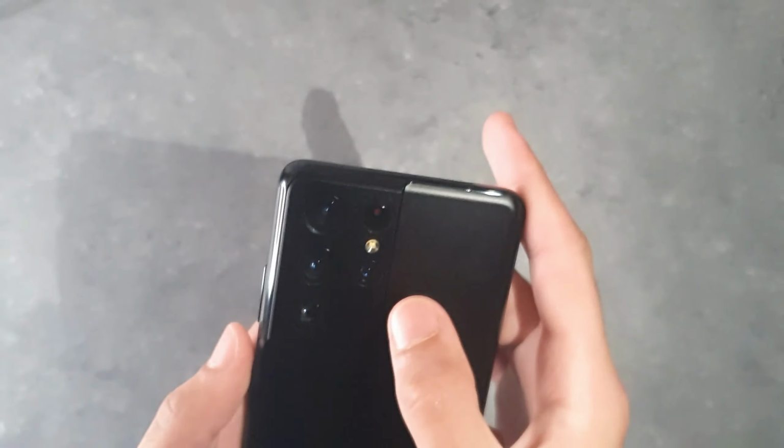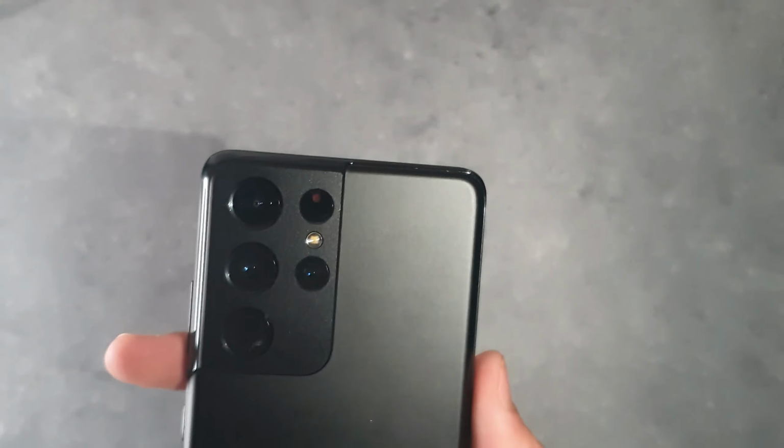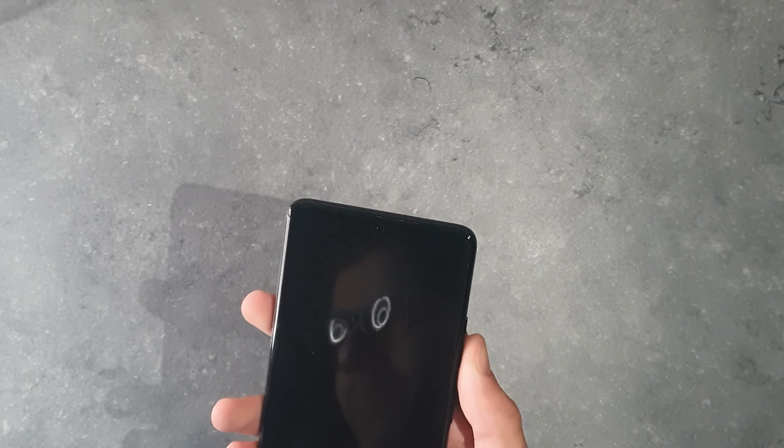Space zoom, which is this right here. If the camera focuses, you could probably see that. This is the space zoom right here. This is dual optical zoom, 3 times and 10 times. Super resolution zooms up to 100 times. So you can zoom like those super far pictures. Whether you're on a normal building, you could get to the moon and still be pretty crisp and clear compared to like an iPhone 12 or something. It'll come up pretty clear. The optical stabilization is of course Laser AF.